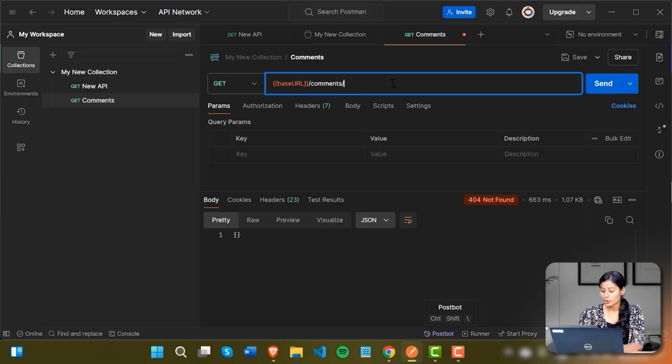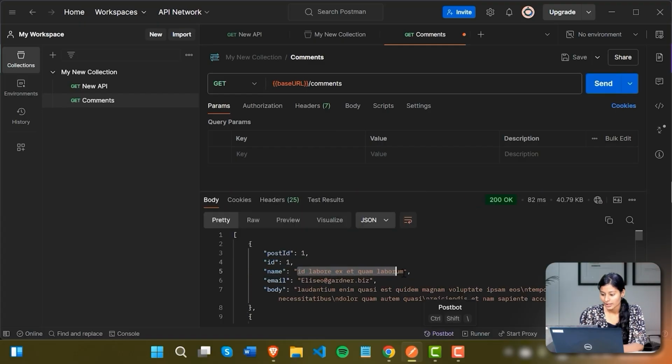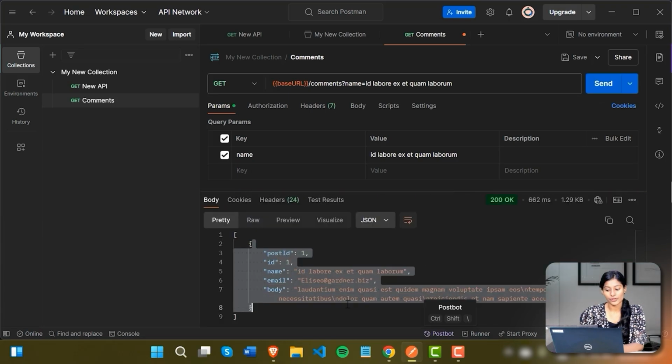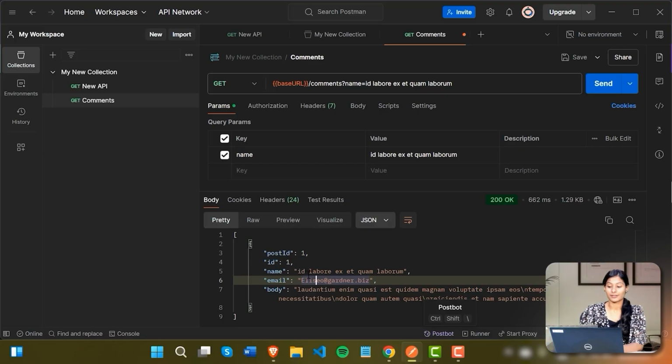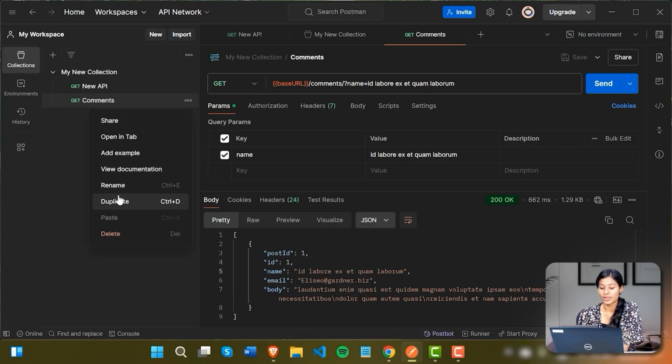Now let's just quickly look at query parameters. For query parameters, you start with a question mark, or you can just directly write it here. Let me just list it down again so that I can look for something. Okay, so let's just take this name. I'm not going to pronounce that. So the query parameter: I want to list down the comment with the name as something. Let me send the request. And I got the post with the name something. So now let's just save this and let's experiment with post requests.